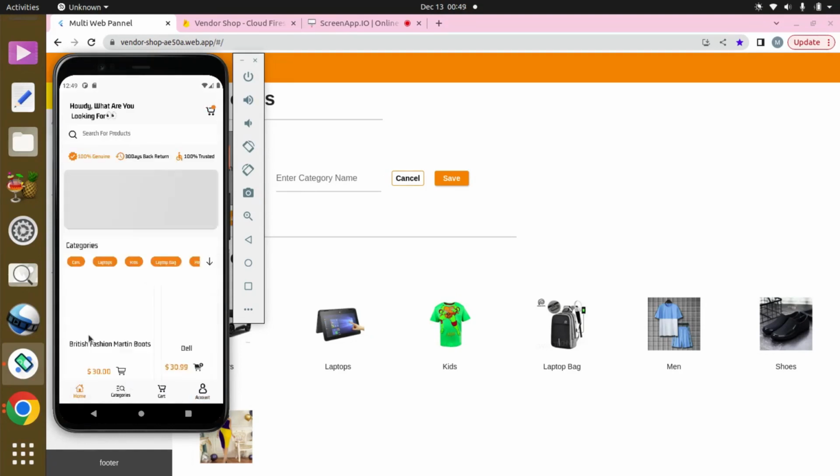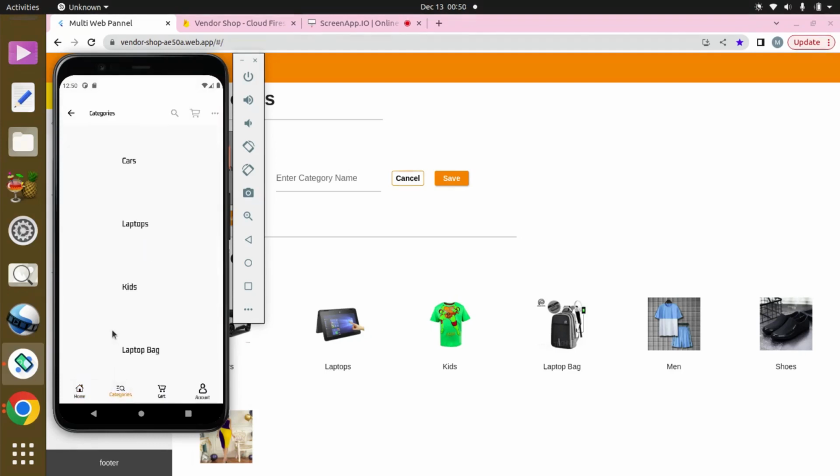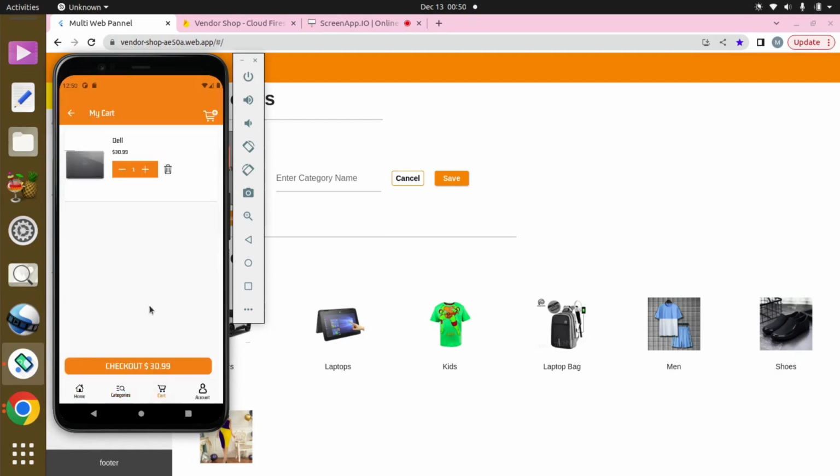And also we can choose to select categories from the home screen. You can see we have this cars, and currently we do not have any products uploaded under this category yet. Seems good. And also we have the categories over here, and we have the cart screen over here, and we can choose to increment, that is we need 2 of this item.